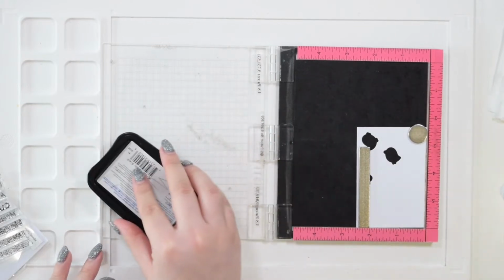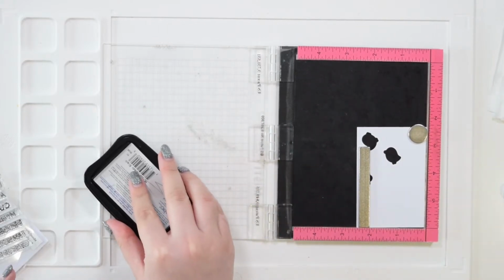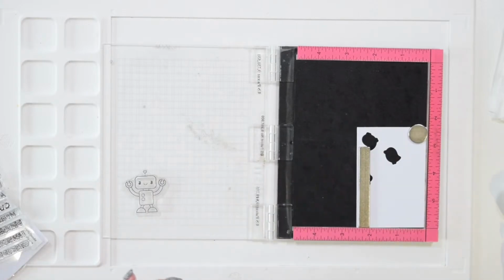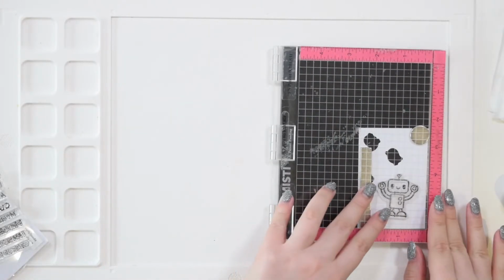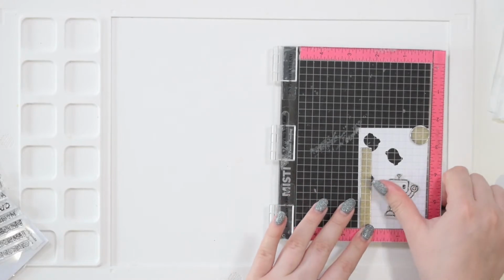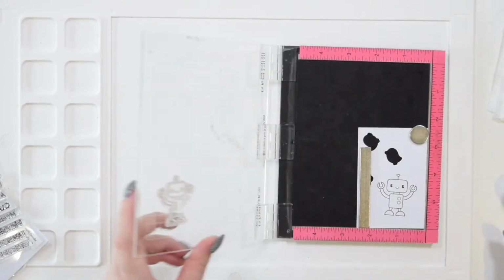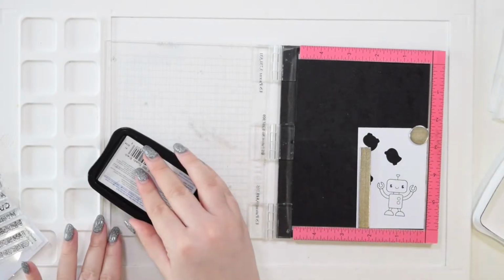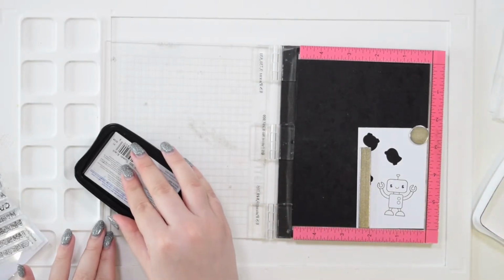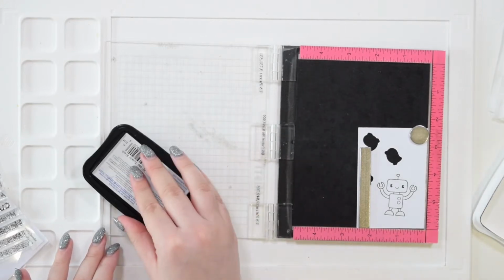And I'm using the Misty as well, because I think he might need one or two passes just to get those nice crisp outlines. That's the first one. I think we might get away with two. But we'll just see.